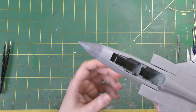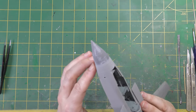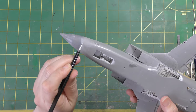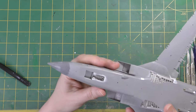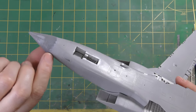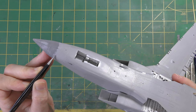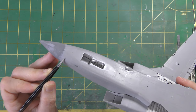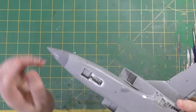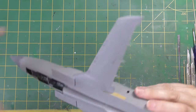But unfortunately, what you do end up with, and what I have ended up with, and I think it's going to be very, very hard to see in video, it's quite hard to see with your eyes, to be honest, but there's a change in contour where this radome joins that shouldn't be there. I really can't get that to show up, but you're going to have to trust me on this. There's a slight change in contour at that point where the radome is fitted to the fuselage parts. It needs to actually be effectively straight all the way back to the actual join. So I'm going to have to address this a little bit. It's too much of a thing for me to leave it. And I'm going to use Tamiya putty and try and straighten that out a bit there before we get into paint.